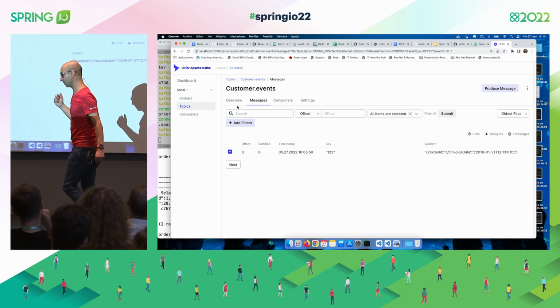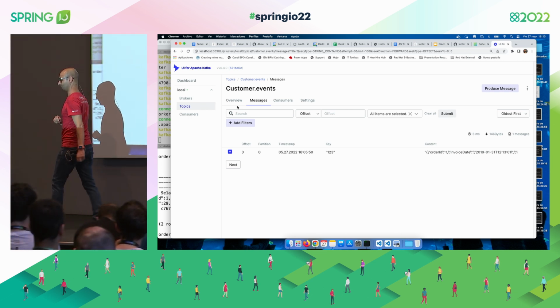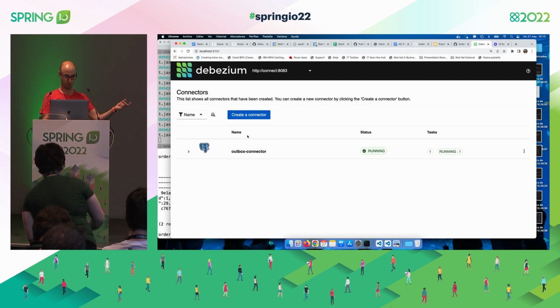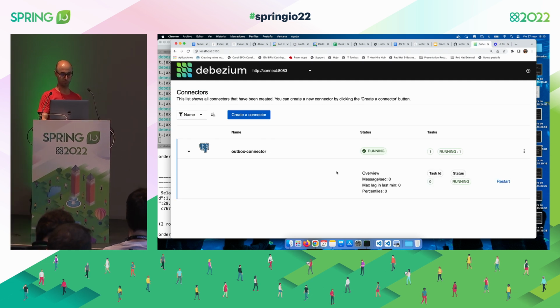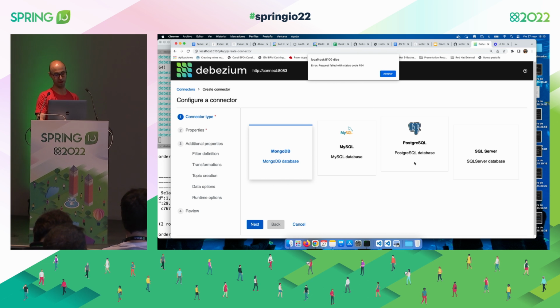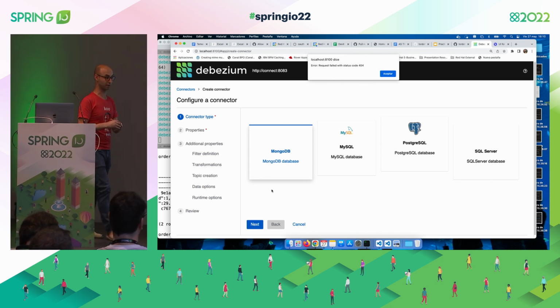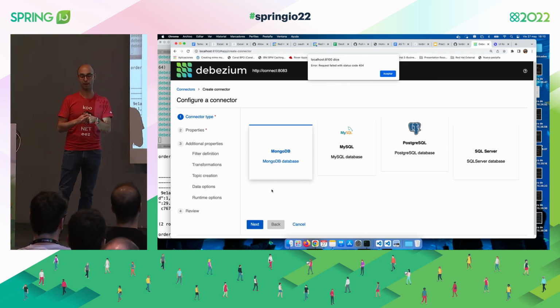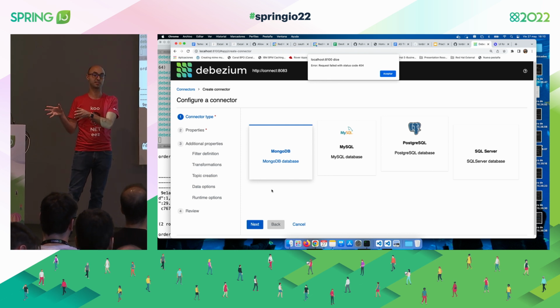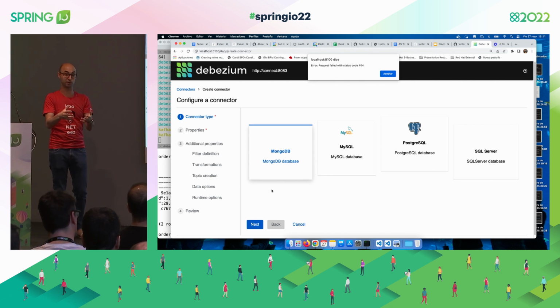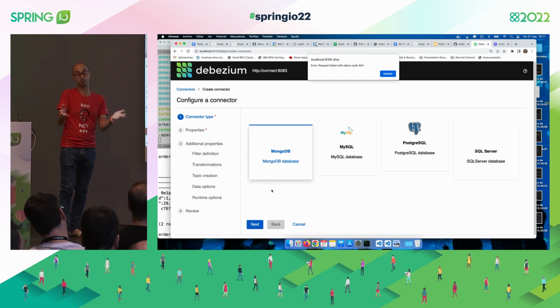Sorry. I didn't show you that, but there are several ways of configuring Debezium. One is, as I said before, if you go here, you see the outbox connector. You can create the connector here and say, okay, I'm connecting to MongoDB, and then you set this. You see here the filter definitions, and it just helps you on creating this. But also, it has a REST API, so you can configure Debezium using the UI or using the REST API.